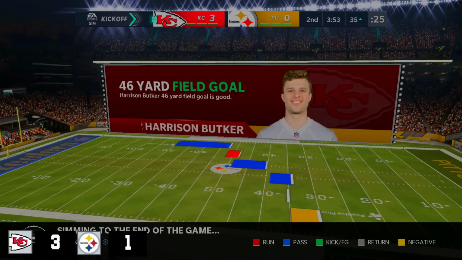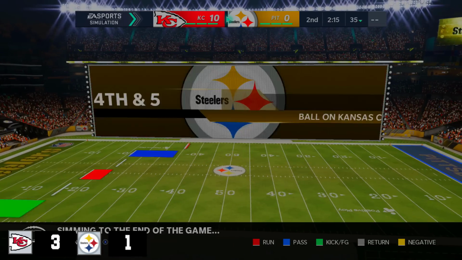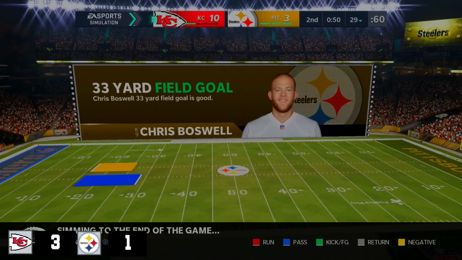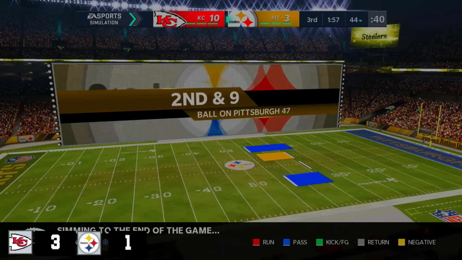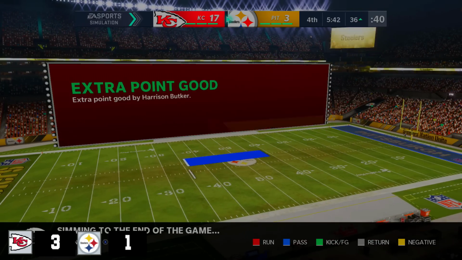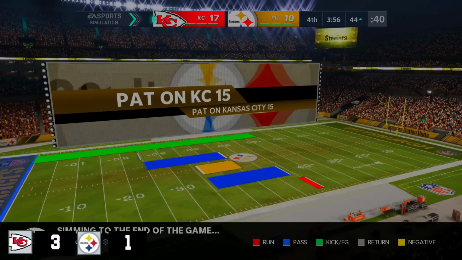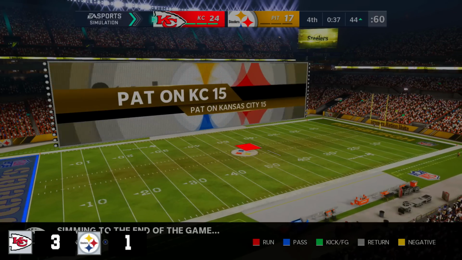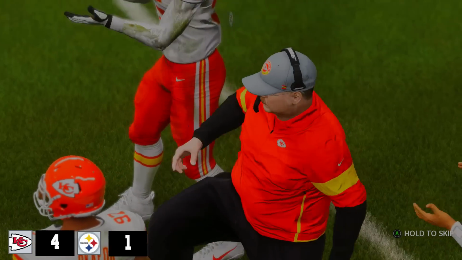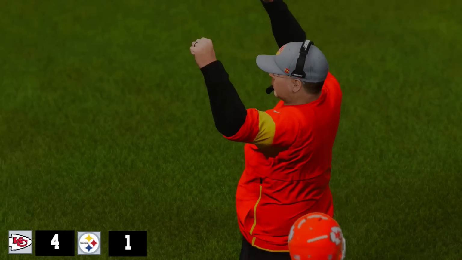Right now, no score. Chiefs get points. Now 10-0 right now. This is big. 10-3. Steelers get it back. Chiefs 10-3 still. Steelers on a march. Chiefs get it back. They're going to go for 17-3 right now in the 4th quarter. 17-10. Steelers get it back. No, the Chiefs will take a 2-score win. And 24-17. The Chiefs will win the pennant of the AFC.